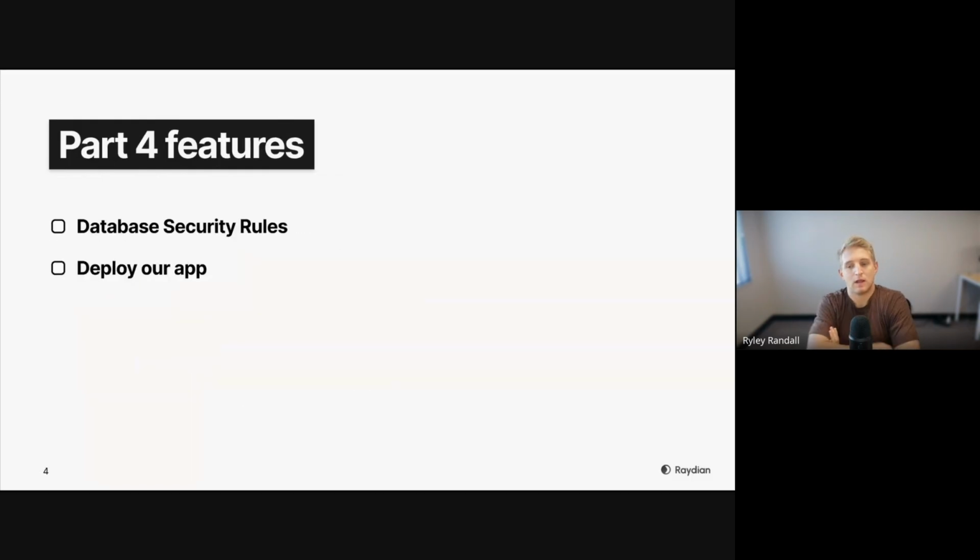So today we're really going to be focusing on this: the app's kind of ready to deploy, but the most important thing we haven't done yet, and which needs to be done before you deploy an app, is set up database security rules. So we're going to talk about those today. Luckily, this app gives us the ability to do some more complex rules. And then we're going to deploy this app for the first time. We'll talk about how all of that works. Let's do it.